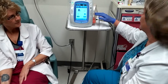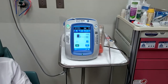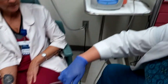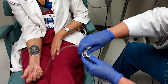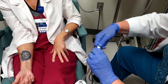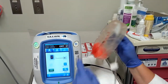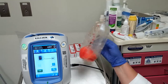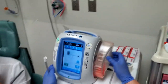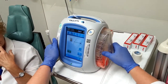When your canister is full — these hold 500cc now, so that's a pretty good volume — go ahead and stop the suction. If you clamp it off, that'll help maintain some of the suction there. Untwist and disconnect. Then push your button and the canister pops out. It has little track grooves that fit right in, so put the new one in and it should kind of click in there.